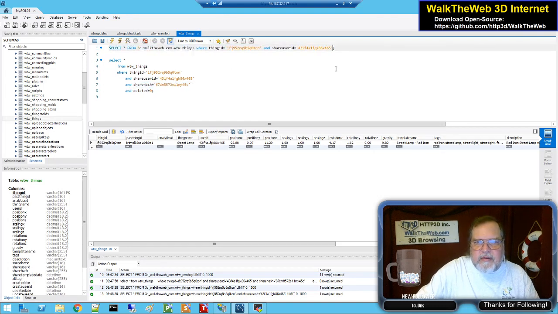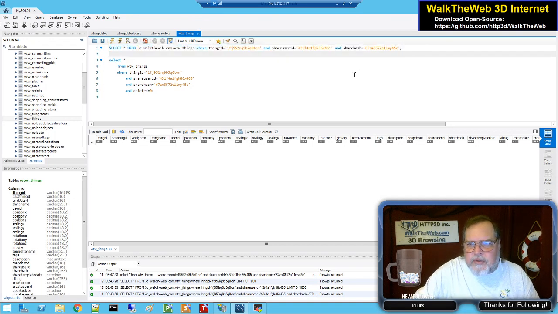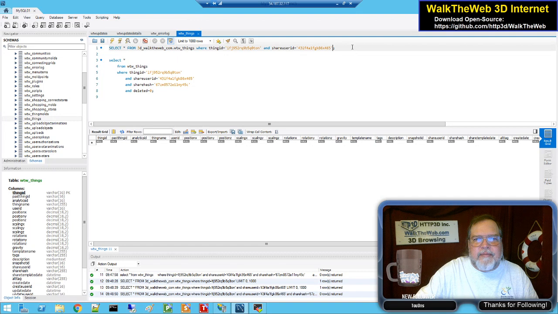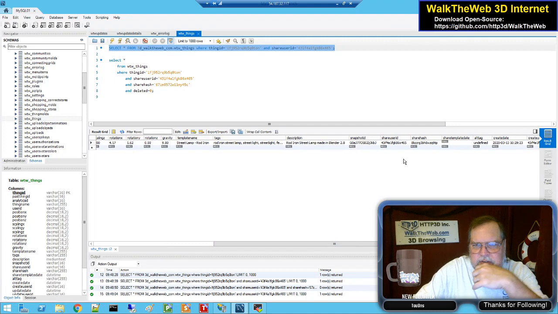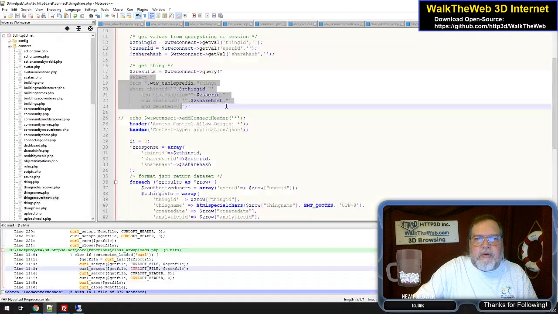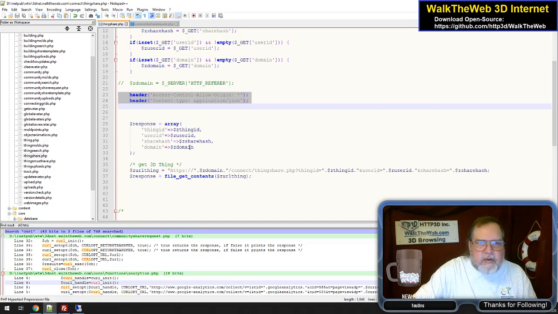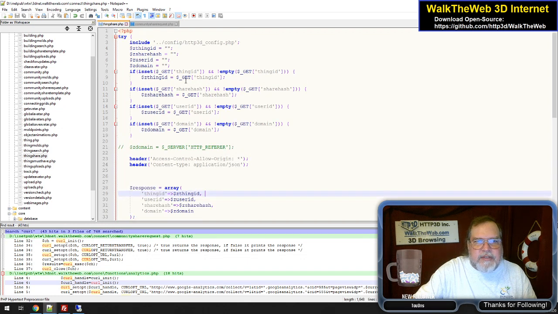Copy that. And that's where it breaks. So share hash was not correct. Where did it get it? I may have copied it wrong. Let me make sure I'm calling the right one from our code, because that would definitely be an issue from the start. So from here, share hash is what it reads in from there.